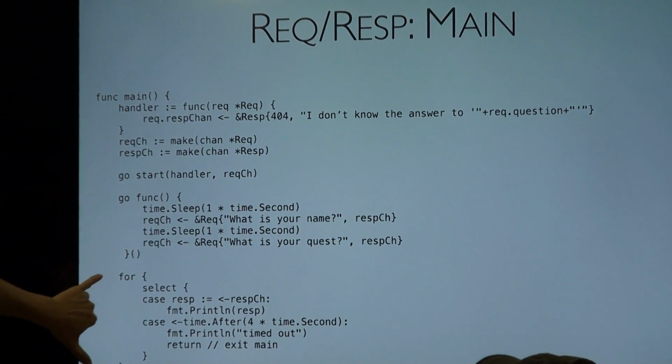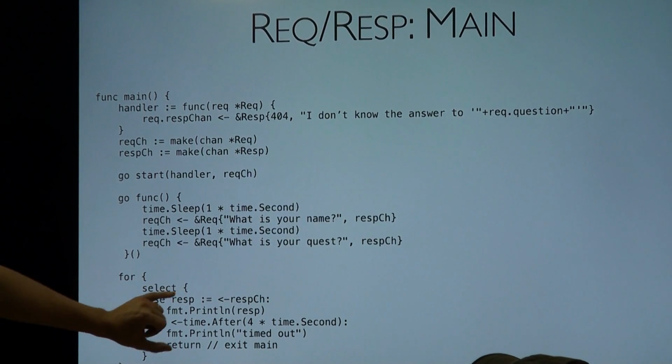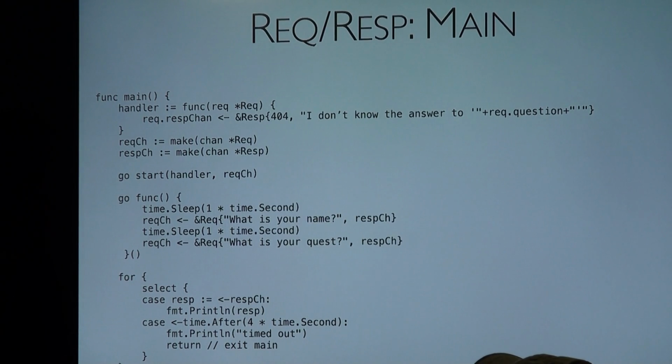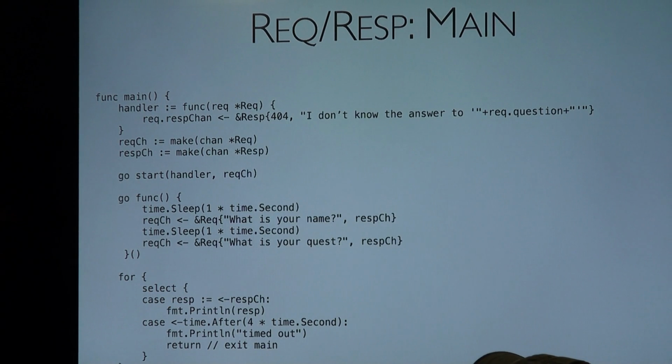And the way they come back to us is with this select statement, in which we have a for. Remember that select statements only happen once. If you want to iterate around a select statement, you've got to wrap it in a for loop or whatever other infinite loop makes sense to you. So here we're pulling from the response channel. We're assuming that somebody is stuffing the request channel, and we're just consuming the responses. Unless 4 seconds happen and then we're quitting, because I'm tired of waiting for answers. I don't need your answers anymore. And in both cases we're just printing out something to the console.